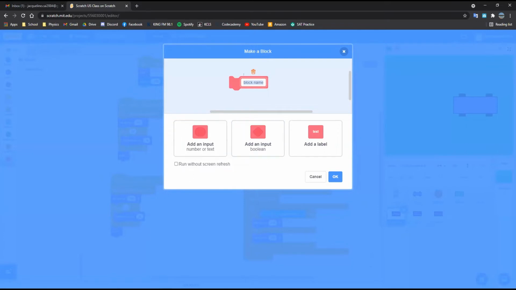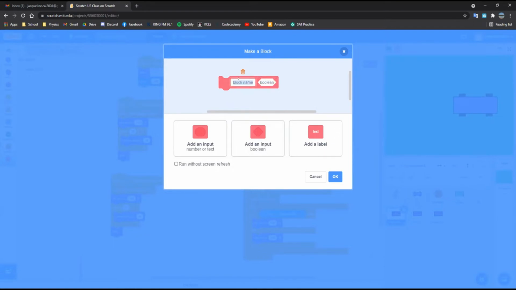And you see, this is kind of what your block will look like. And down here, there are different input values that you can put. You can put a number down here. You can put a boolean, which is like our hexagon shape that we've talked about. And you can also add text, which is what we already have at the top here. So what I want everyone to do is to click the middle one, add a boolean input. That will bring out a new box from here.